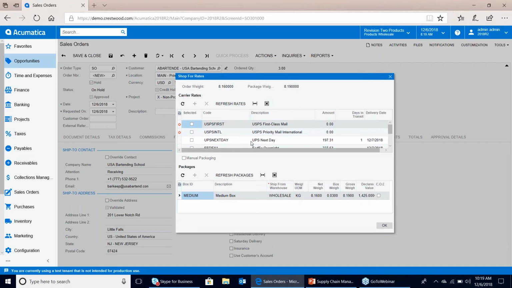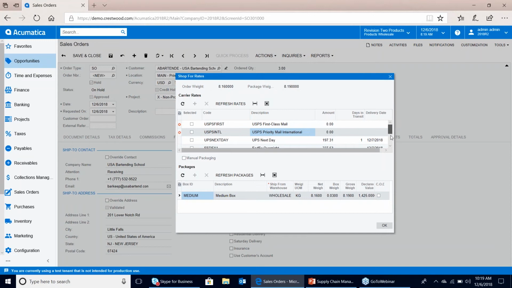And we'll see some, like these two at the top, where there are these red X's showing that these can't even apply to the sales order. So when we look at the description here, we can see, like, for USPS First Class Mail, anything over a pound is prevented from using this. We got over 8 pounds here, or rather, I should say 8 kilos. It's definitely more than a pound. So we can't use USPS First Class Mail. And then this one is USPS Priority Mail International. This isn't an international shipment, so it doesn't apply either.